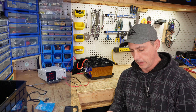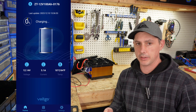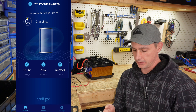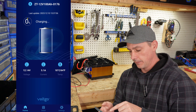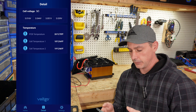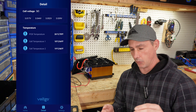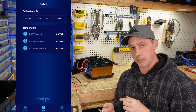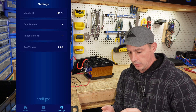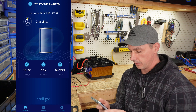Let's take a look at what the app shows. I've connected to the device — the Bluetooth ID code on the lid identifies your specific battery among all devices that appear in the app. We are currently charging at zero percent state of charge after the discharge test, with about 5 amps going in and a temperature of around 18 to 19 degrees Celsius or 66 degrees Fahrenheit. Under details you can see the individual cell voltages, and since the pack is depleted the voltages will look a little uneven. You can also see the PCB temperature from the BMS and two separate temperature sensor readings.